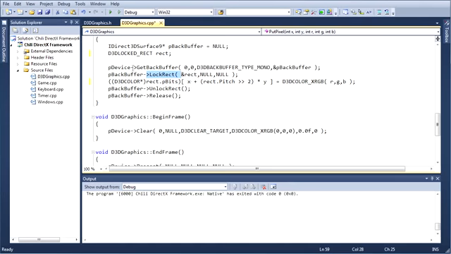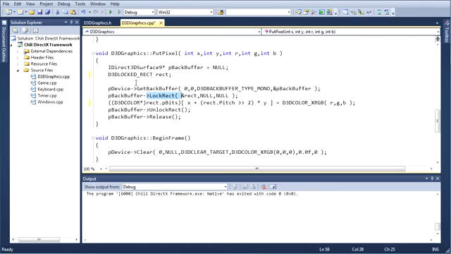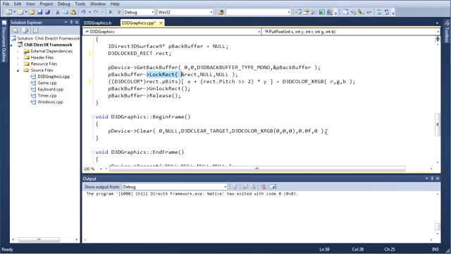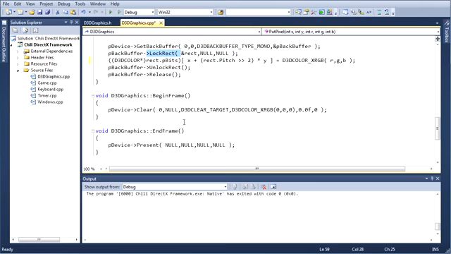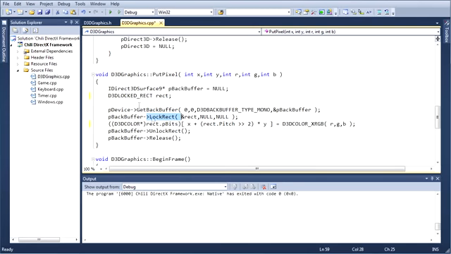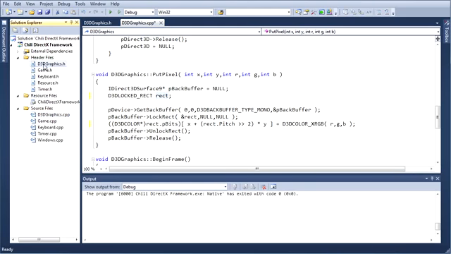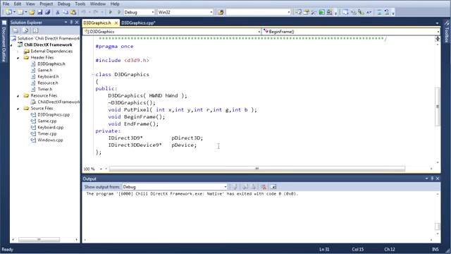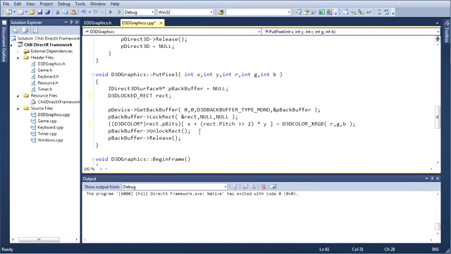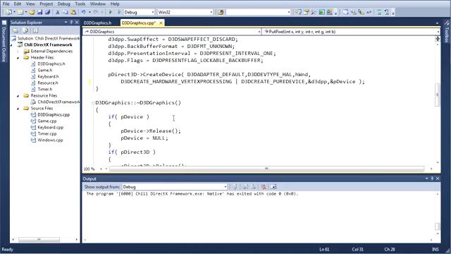What we did was we moved the locking code into the begin frame and we moved the unlock into the end frame. So you only locked the back buffer after you cleared it. You would clear the back buffer and then lock it, and it would stay locked throughout the entire frame until you're ready to present. And then you would unlock it and present. And in between that time, you would hold the rectangle that would be a member variable of D3D graphics, and you would just remember the pointer throughout the duration of the frame. And that worked out very well. That gave us a huge speed up. And there are other speed ups on the way, but that's another story.